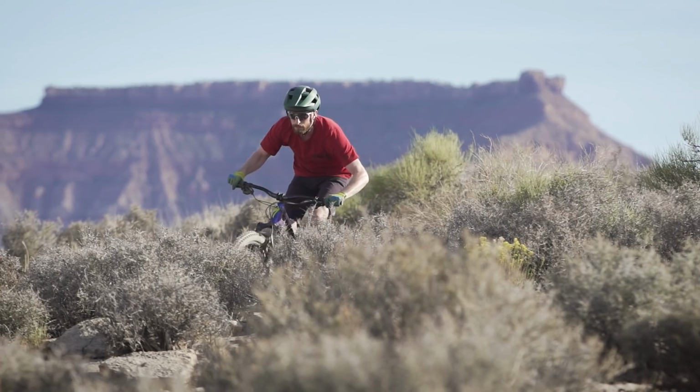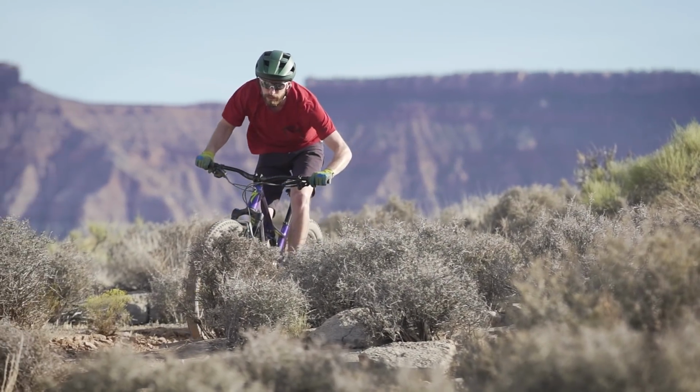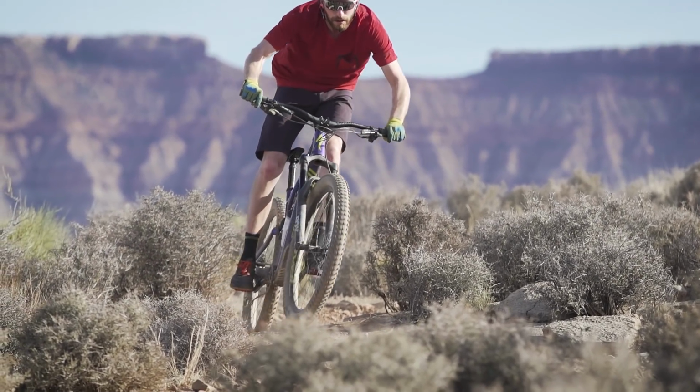And I could feel that I was on something not quite as long and drawn out as some of these other sleds that we were on this test. Definitely not sled-like, but it's like a precision kind of bike. I mean, not only is the bike really playful on smoother trails and more fun poppy stuff, but once I did get it into that chunky bit, I felt like I could really pick a line really well.